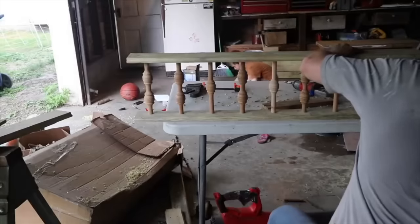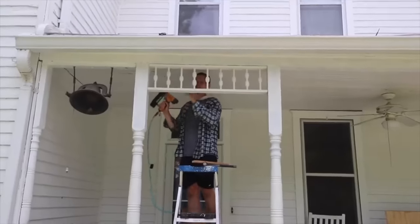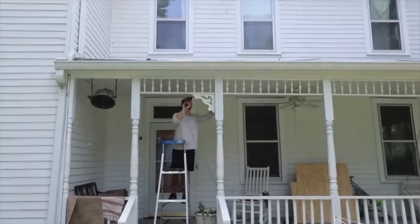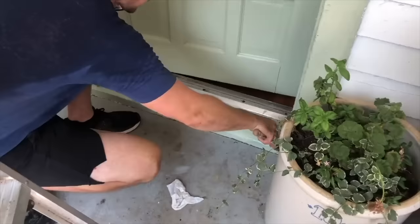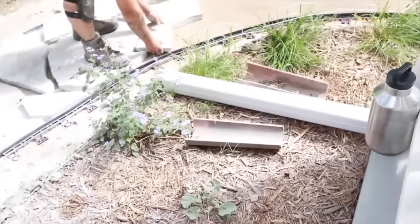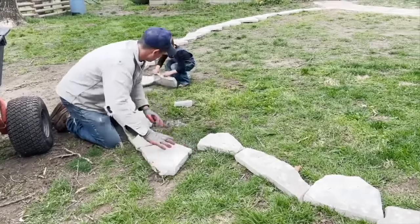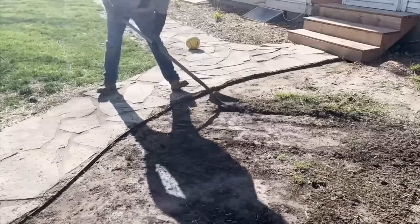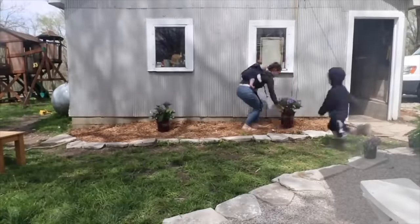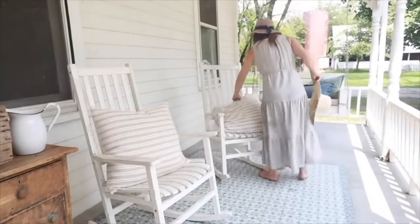Before taking you inside, let's talk a little bit about the exterior and the changes that we made there. We had custom runner trim made that matched the side porch, because we believe that originally this Victorian farmhouse would have had it and it was removed at some point. Even if that's not necessarily true, it definitely looks better with it and the corbels. We painted the porch, the front door, and the trim. We added sidewalks that go between the house, the garage, and the cottage. We painted the cottage blue to give it a bit more curb appeal. We added a gravel patio in the back, which makes the space so usable for eating outside. The changes outside have mostly been aesthetic and fairly simple — a lot of paint, some gravel, a lot of elbow grease and planting, but it made such a difference in the way the outside feels.